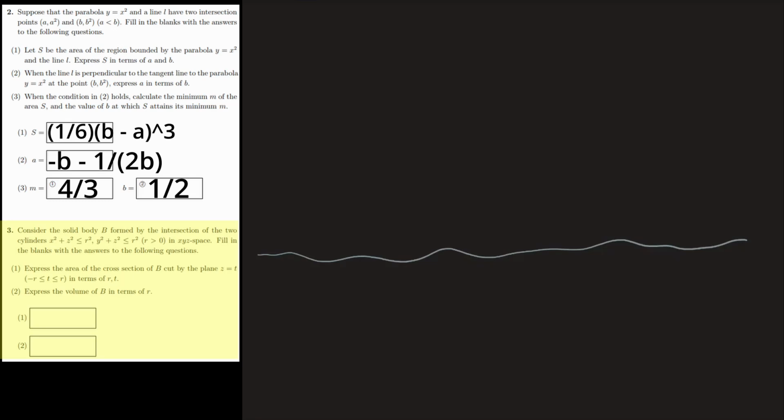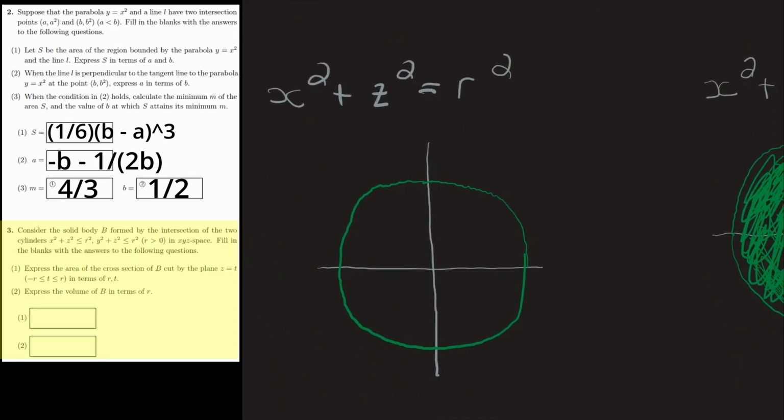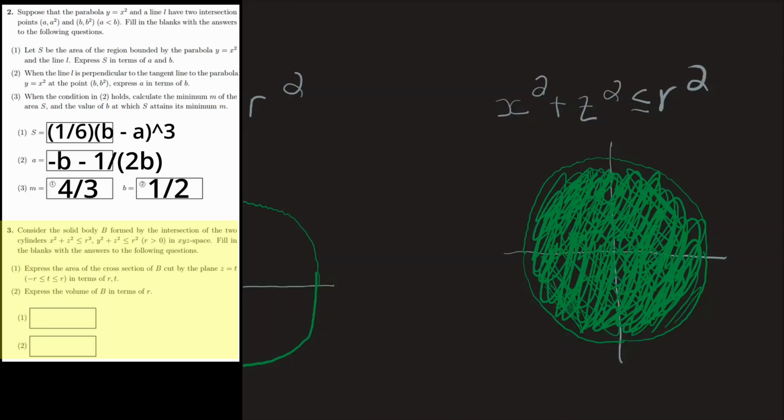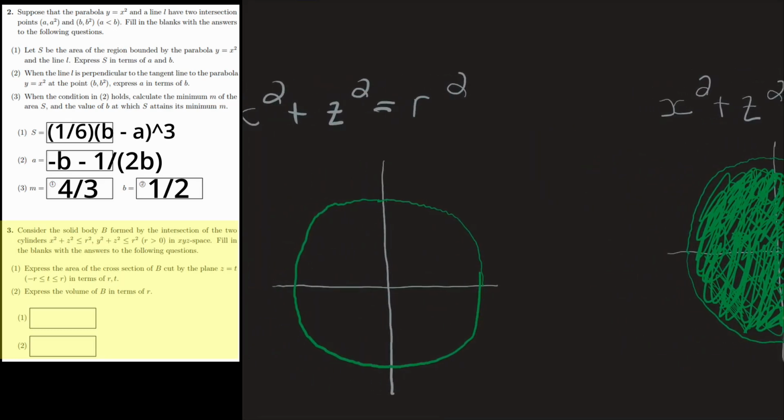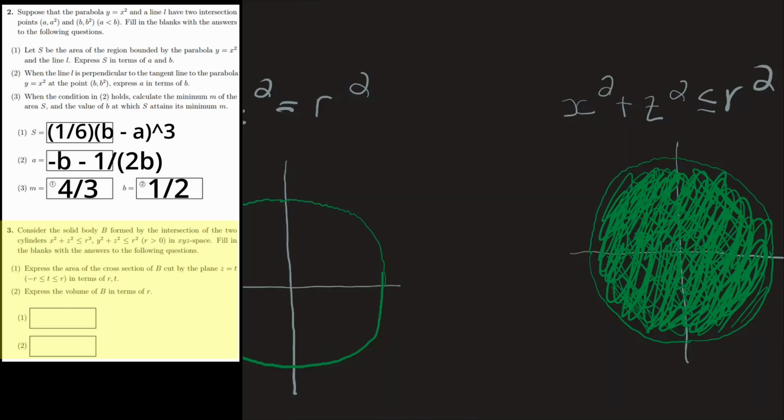But anyways, let's start. So we have two cylinders and we want to consider the part at which they intersect with each other. Firstly, let's notice how it says x squared plus z squared is less than or equal to r squared, and same with y squared plus z squared. So this is kind of similar to the equation of a circle, which you are hopefully used to. The only difference is that instead of it equaling r squared, it is less than or equal to r squared. So in terms of a circle, that means the entire circle is filled in instead of just the perimeter. Normally you have it equaling like this, and so you only get the perimeter, while here you have the entire inside of the circle.